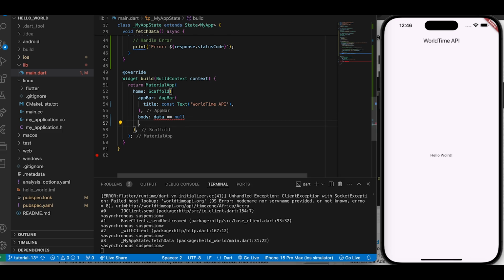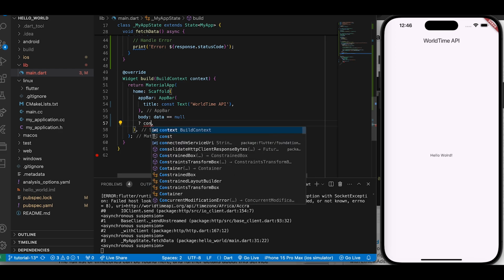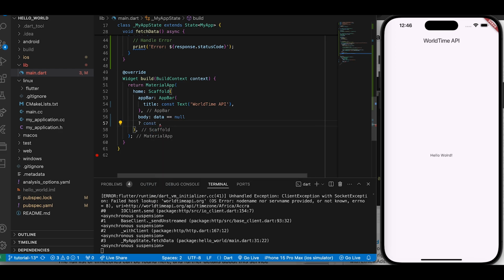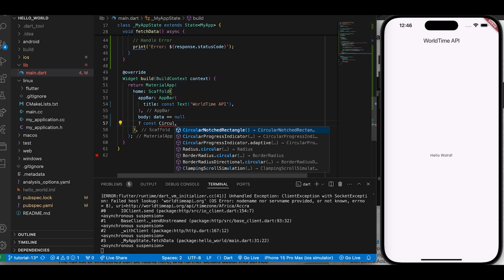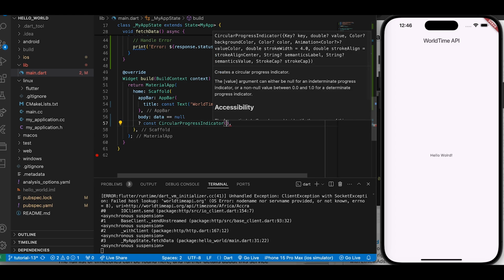That being done, we can undo that. So const, and make use of the circular progress indicator.